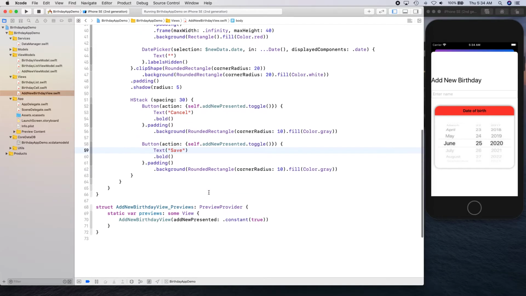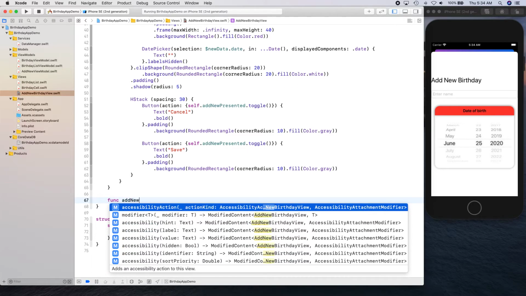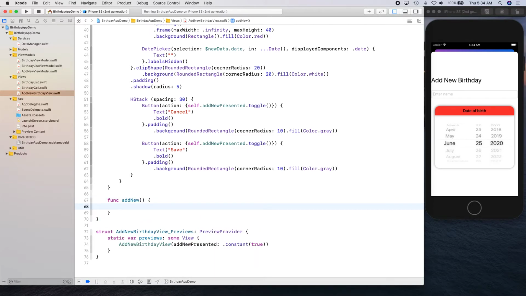Okay, and save button is gonna call a function. All right, so we're gonna simply say self dot add new. There's no toggle needed here. We don't want to call toggle, and this is gonna be save. The background is gonna be purple.